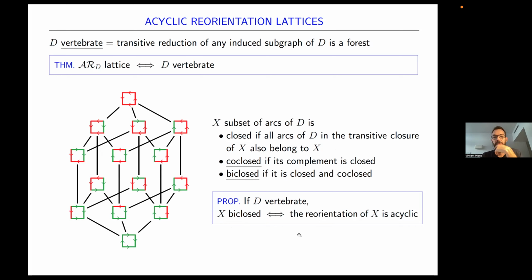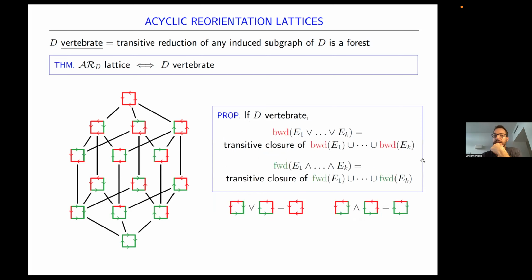And once you know this very small proposition, you probably know that for the weak order, you know which are the inversion sets. The inversion sets are the sets so that if you have A smaller than B smaller than C, and AB and BC in your inversion set, then you should have AC as well. And if you have AC and BC in non-inversions, then AC should also be a non-inversion. So this you know for the weak order. It's the same here for any directed graph. Okay, so when you know these things, then you know how to compute meets and joins. Let me remind you maybe first for the weak order. If you want to compute the join of two permutations, well, what you do is that you look at the inversion sets of these two permutations.